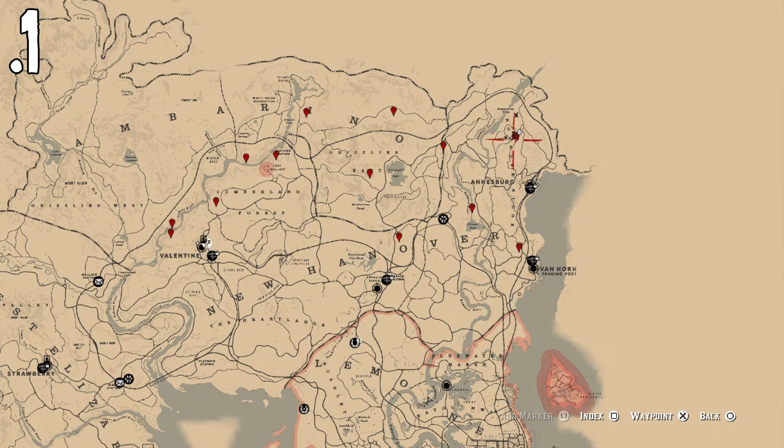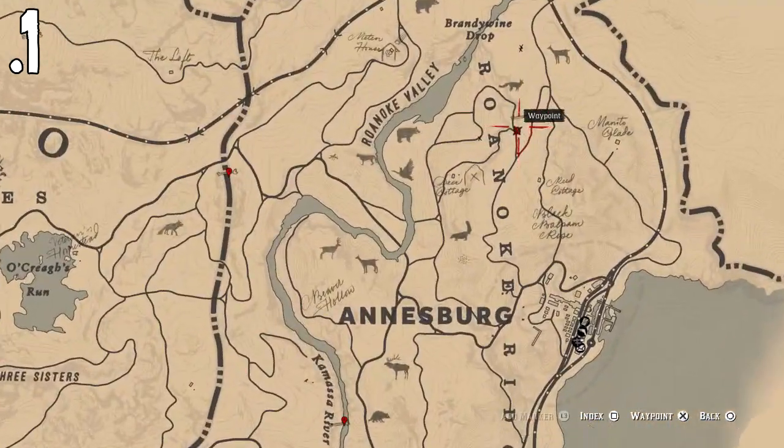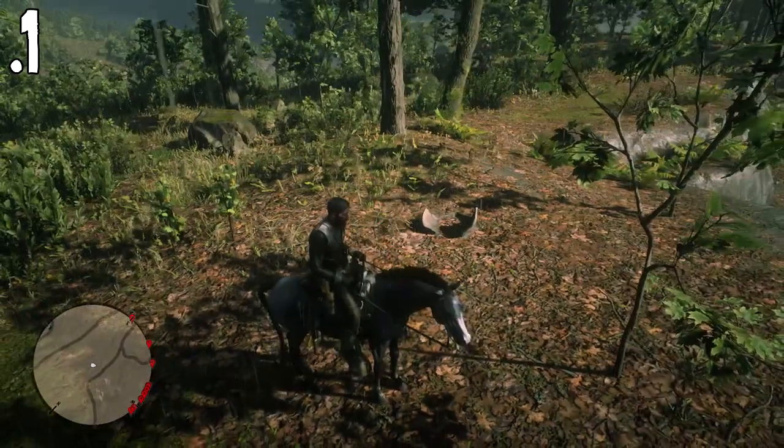So the first one is going to be up in the top right corner here, and yeah, it's just above Ainsburg. Let's go and have a look at the actual location. And this is the bone in game. This is what you're looking for.